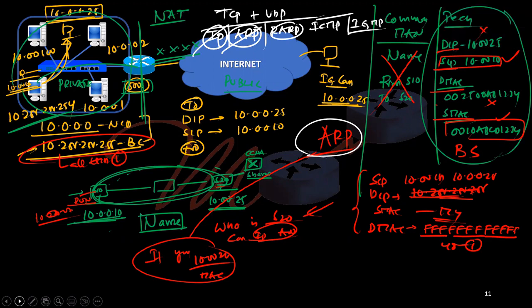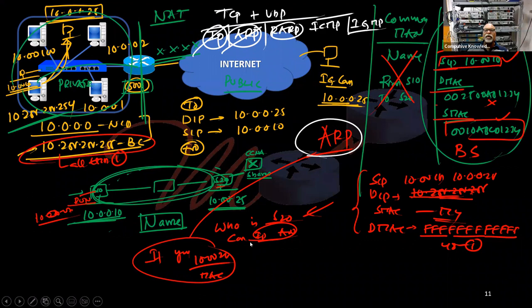Sir, when this source IP broadcasts the message and it is asking, we are getting in return the destination MAC, whatever we ask. See, the two questions I wrote here. This is called ARP. ARP is asking for the MAC address. What is your MAC address? Then you'll get the MAC address as reply. Whereas, if you're asking what is your IP address, you get that. So this is a different protocol.